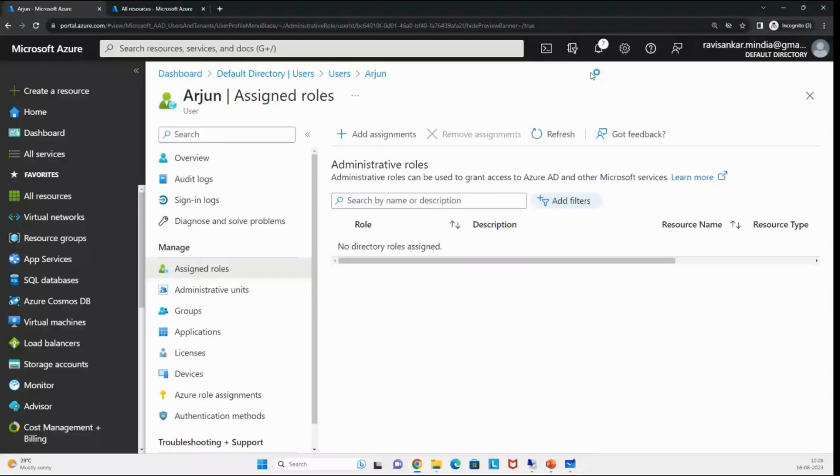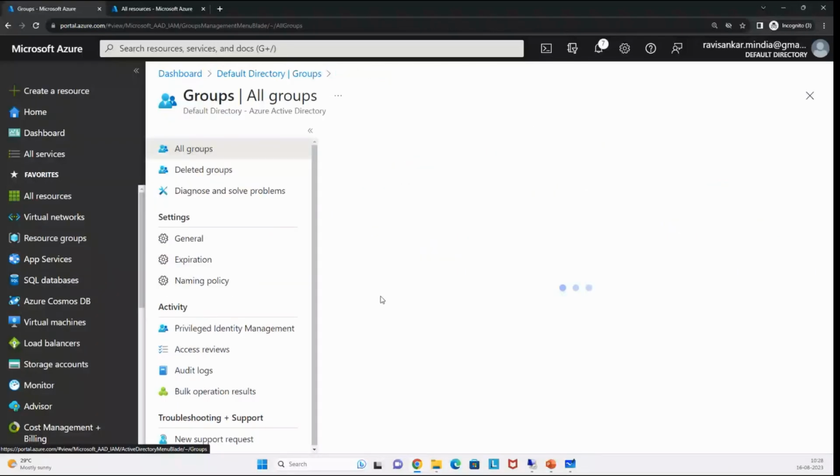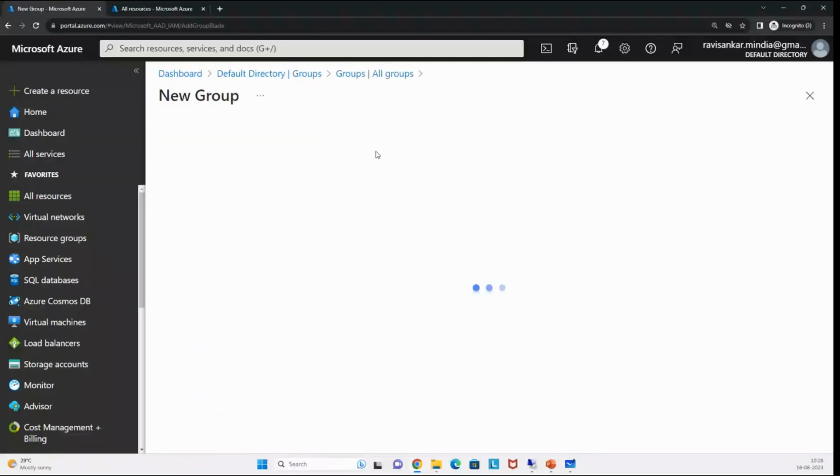It's called a dynamic group also. Right now we have discussed the user one. Next, when you create a group here, you may see there are two options. One is called a security group and another is called Microsoft 365. If you want to add a user to a particular group inside Microsoft Azure Active Directory, you can create groups here. A security group is your normal user account where you can assign permissions. In case you want to assign a permission to a Microsoft 365 application, you can add that user account into a 365 app here.